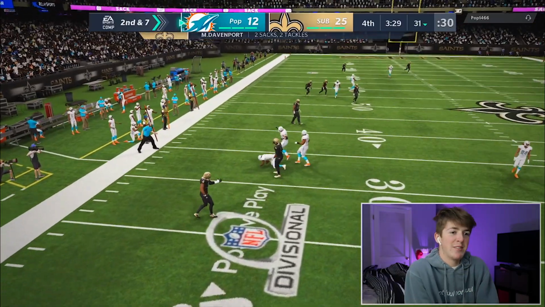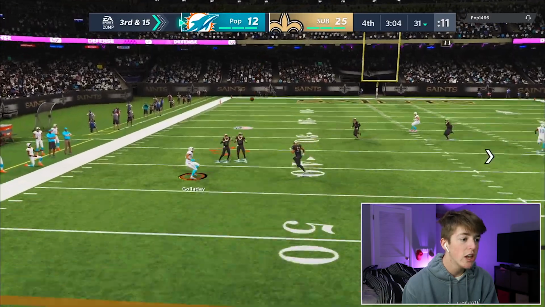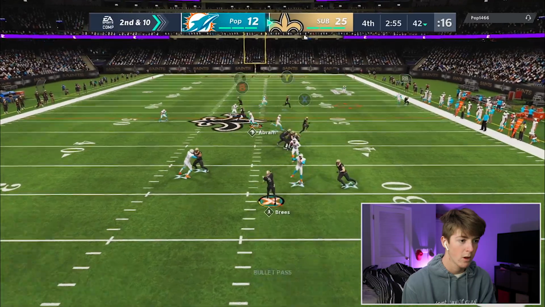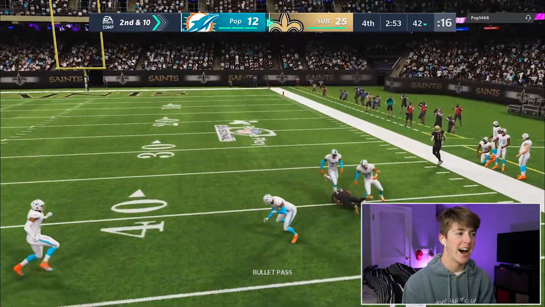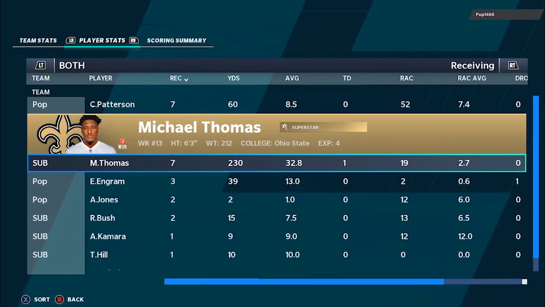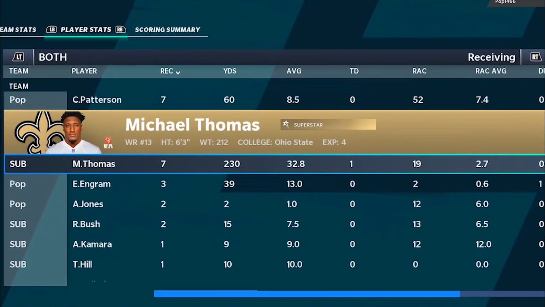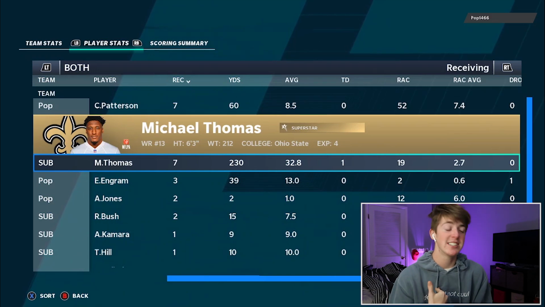It's a bag, dude. Marcus Davenport. That's a coverage sack for sure, dude. We were just clamping. Dear God. I don't know what that was, if he got pressured or what, but we bagged him again. Oh, Michael Thomas dime. Michael Thomas had 7 receptions for 230 yards and a TD. This card is cracked. This card is kind of glitched low-key. I know y'all saw the things that I was catching.